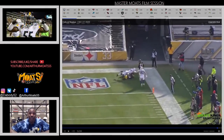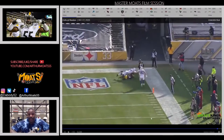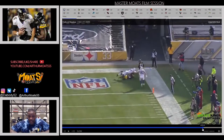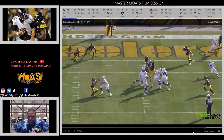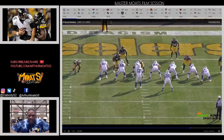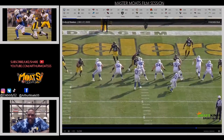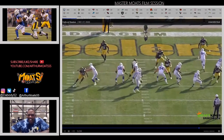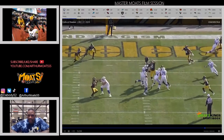This is textbook. If you're a defender in that position, trail position, that is textbook right there, man. Play through the receiver's hands, essentially, and that's what he did, man. But awesome job by Edmunds from start to finish, man. Understanding the disguise, and we'll talk about disguise, so I'm going to get back to that. But, man, just standing in the shuffle, this is beautiful, man. Textbook. And then believing it.